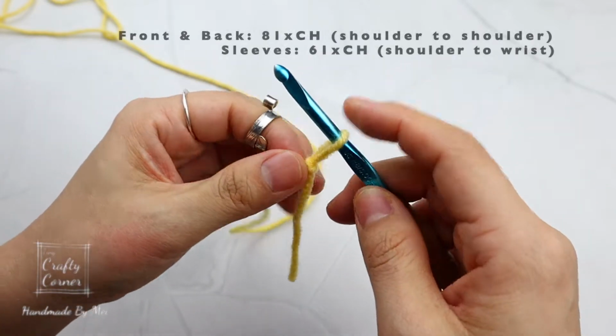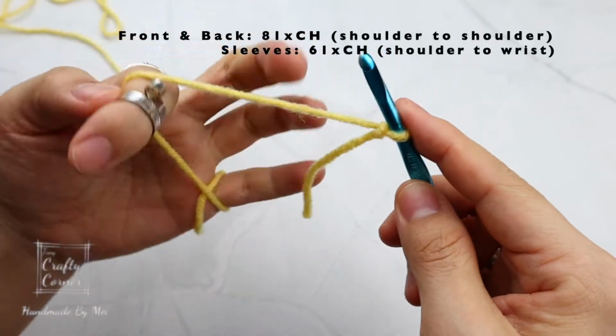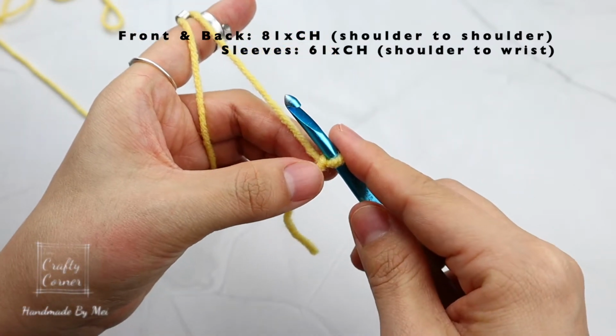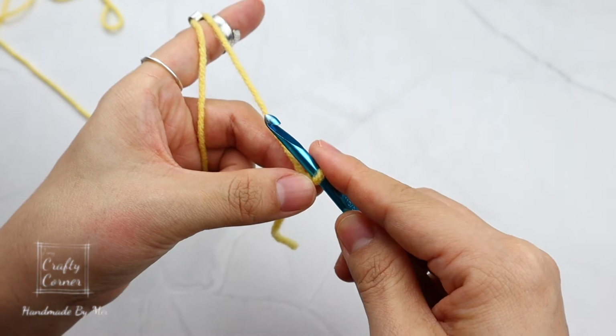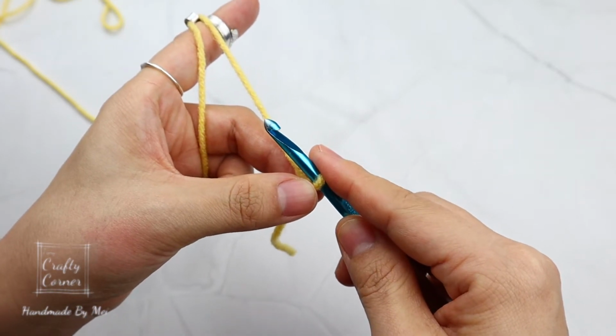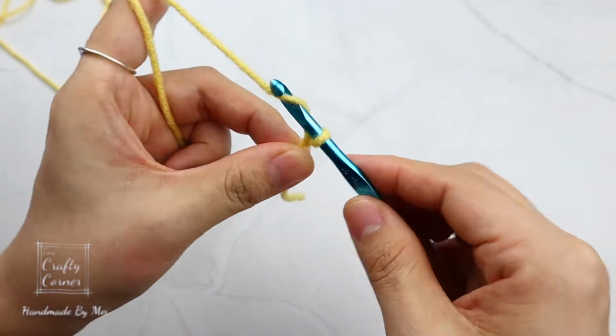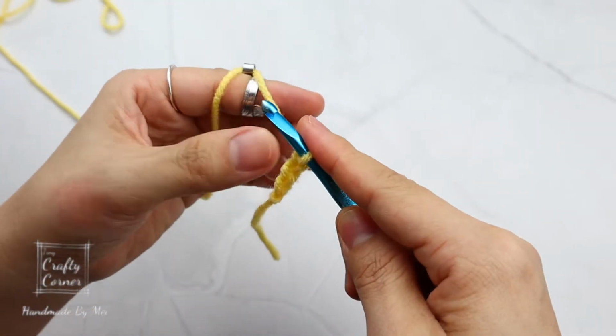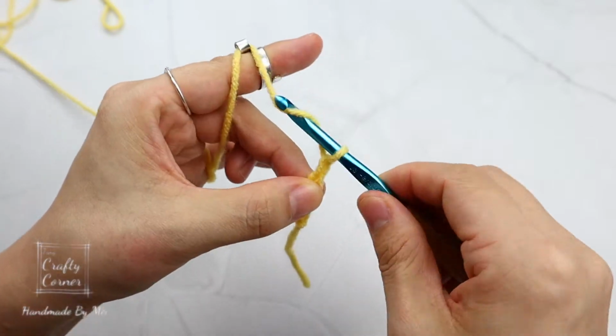It is a matter of the number of chains. The front and the back panel, I chain 81 and it gives me approximately 21 inches from shoulder to shoulder and 61 for the sleeves. And it measures approximately 16 inches from shoulder to width. So make a chain according to your measurement.